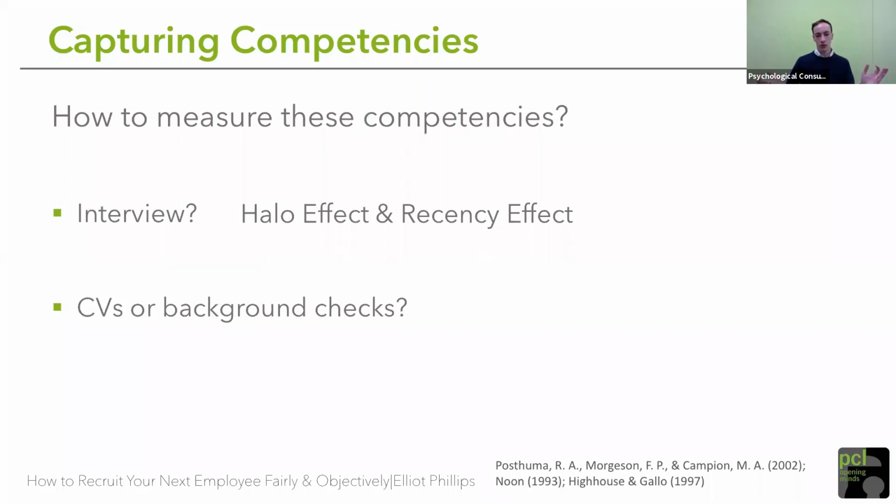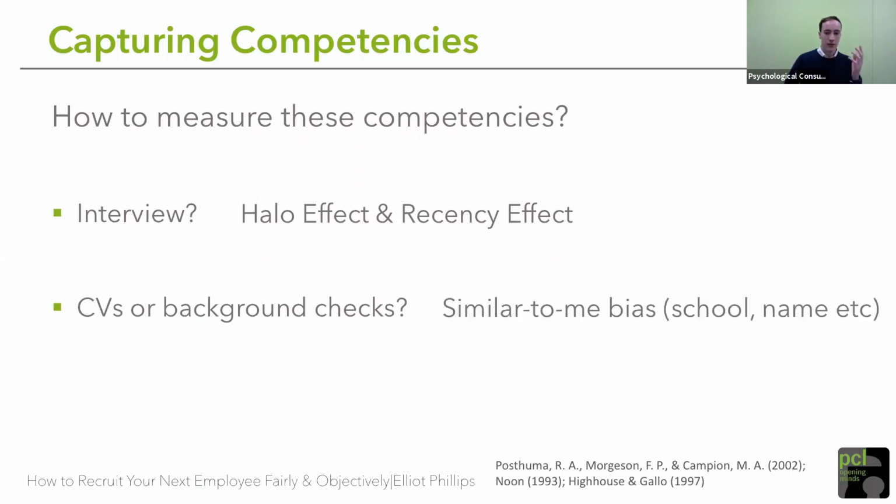Another way we try and measure competencies is to look at CVs or do background checks, see what the people have done before, and see if that's representative of the competencies you require for this role. However, again, it's not that these things shouldn't be done. We have to be very cautious of the biases that come with this. You have a similar to me bias, where people that have a similar education background or a similar name, again, are given this unconscious preferential treatment when we start to analyse other components of their CV. And if you're trying to remain as objective as possible, you want to avoid that within your recruitment process.